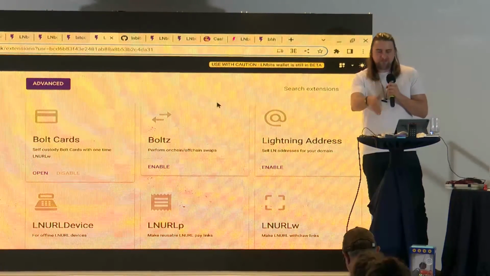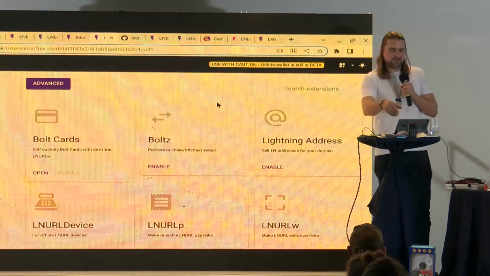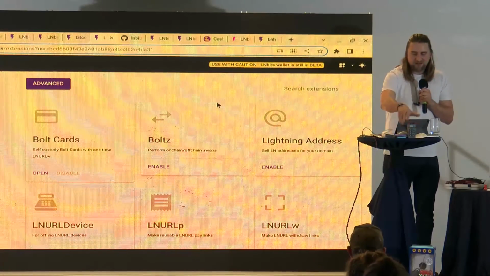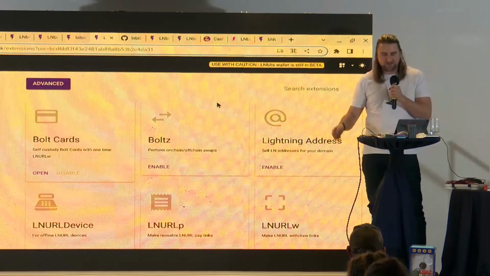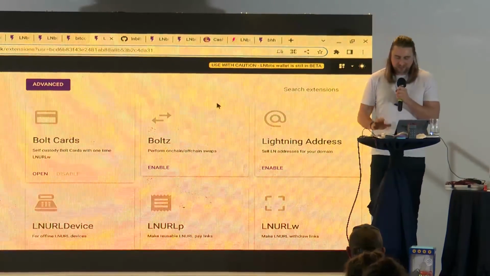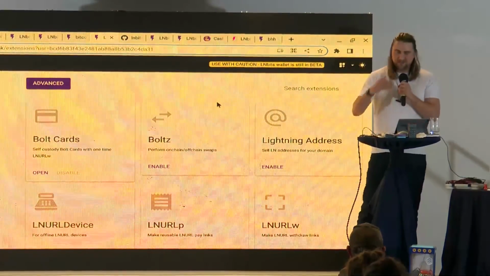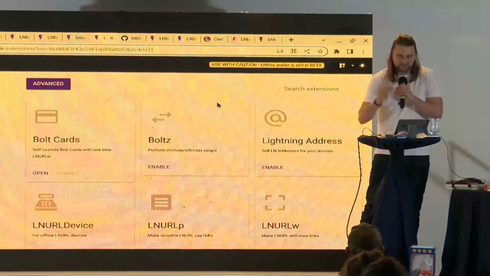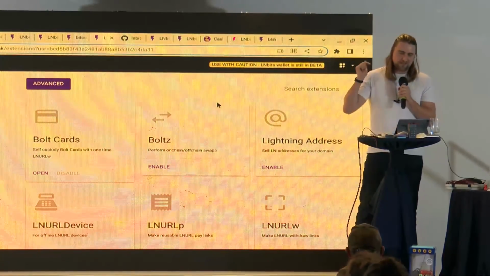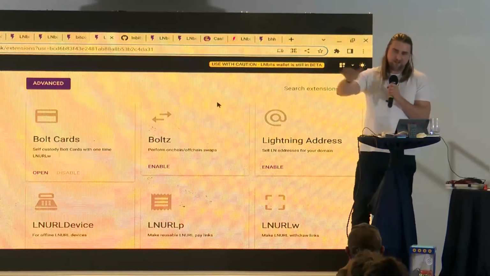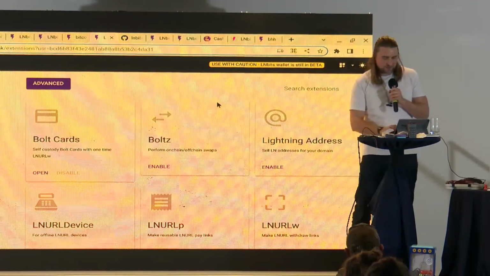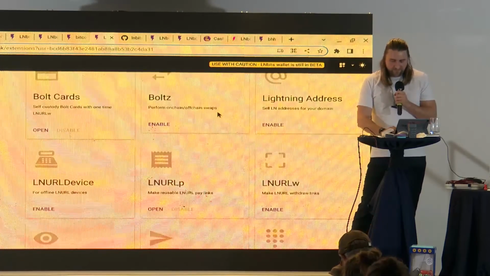So for me as a developer, say if I make a point of sale, it's not like before, where I'd made an LND point of sale, or a Core Lightning point of sale, and now I'm going to do an Eclair implementation. Now I can just develop for LNBits, and because LNBits can sit on top of pretty much any funding source, that point of sale is by proxy compatible with all these different node implementations. So yeah, it's really nice to develop for.